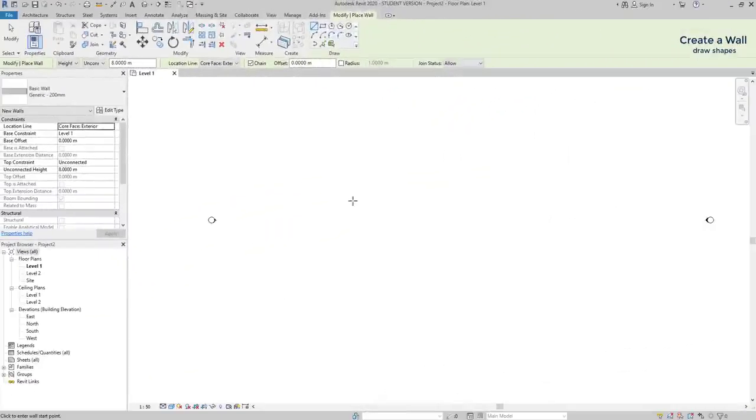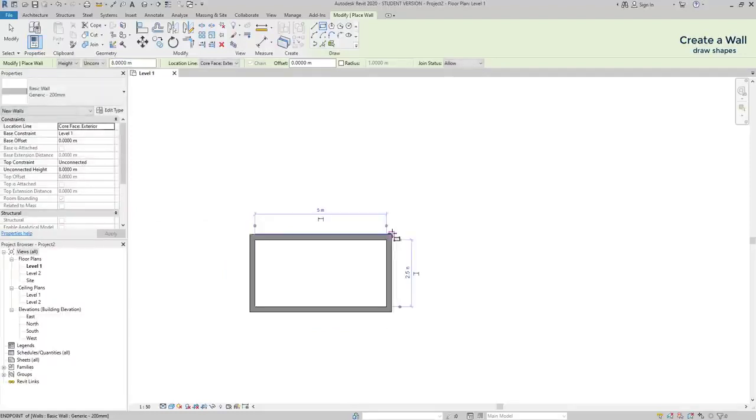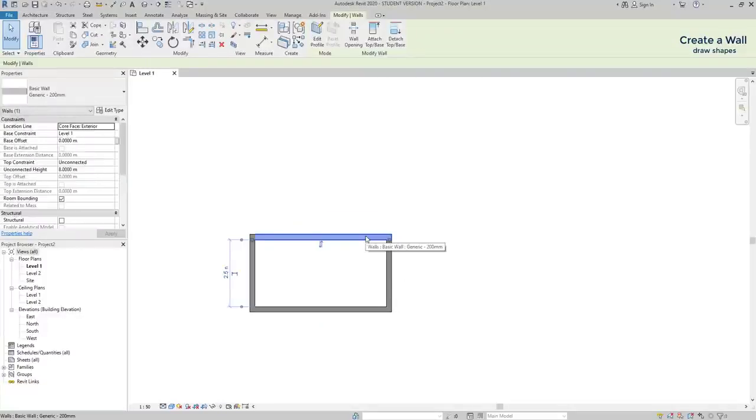If I want a rectangular shape, I click on the icon and the result is like that. Here, if I want to type specific length values, I need to do it after placing the walls. Also, notice that each wall is still independent.